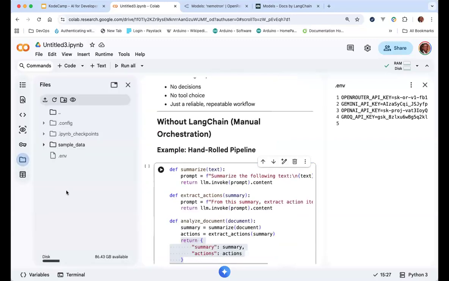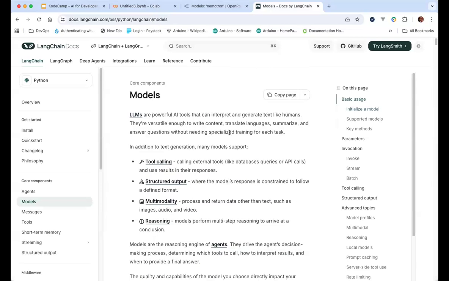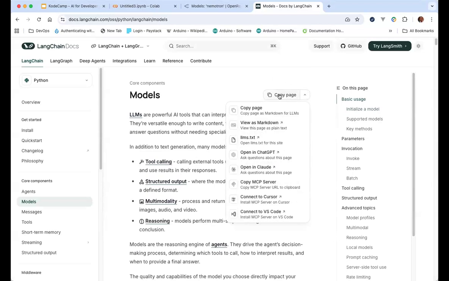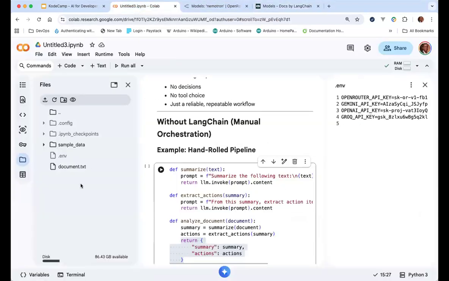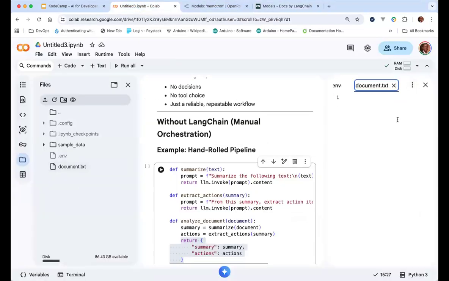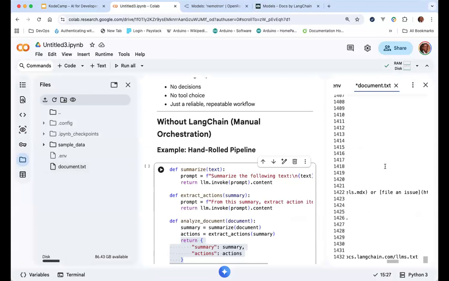In fact, the first thing I'll do is let me even create a document first. So I'm just going to create a new file. I'll call it document.txt. Okay. And I'm going to go look for something. So somebody just posted on the chat that sometimes it's very difficult for a document because it's very long. You don't know where to start. So I'm going to give you a good idea. Let's copy this entire page, right? And I'm going to just dump it into my document.txt. And then I'm going to ask my summarizer to summarize it.